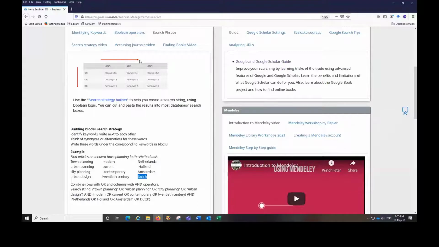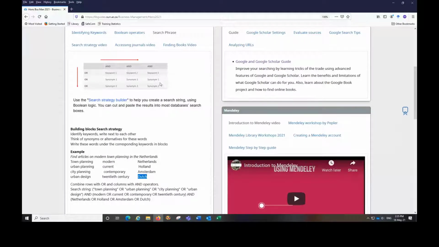But before I move on, I also always suggest to my students to add another column here and list all the databases that you've covered. We call this the building blocks search technique because as you keep on searching and finding information, you might pick up more related terms or synonyms.